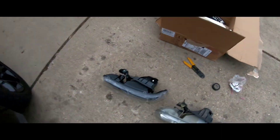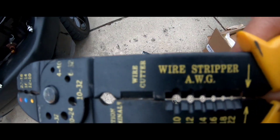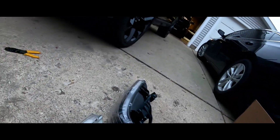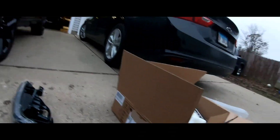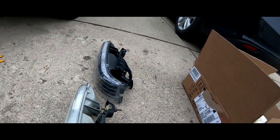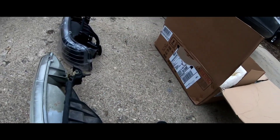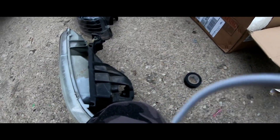Get yourself some wire strippers. These are easy — all you gotta do is just cut it and then wire it from there. Sorry about the camera. So you're gonna go here and just cut it — there you go, boom, just like that. And I'll take one of these. Each one has two wires to it. All you gotta do is just take this off. Still gonna cut a little bit more so that way I could have more power to it.